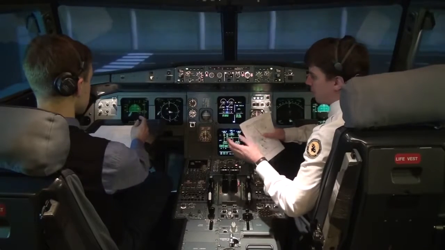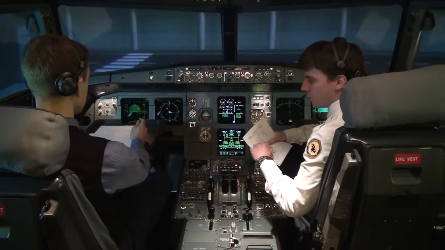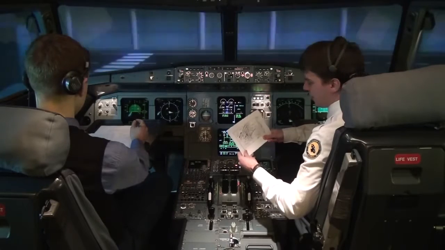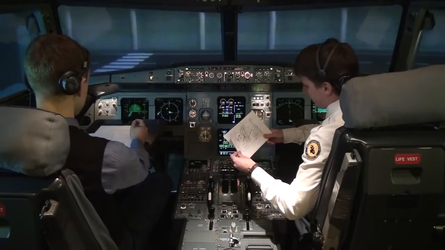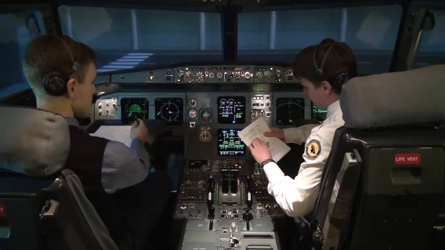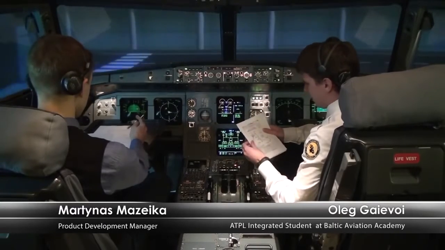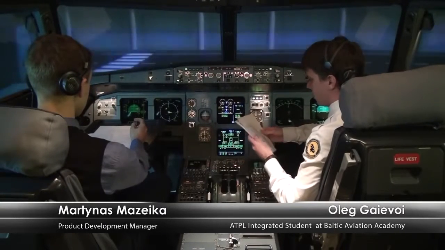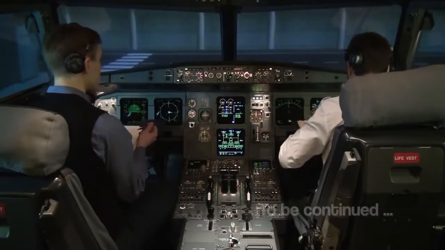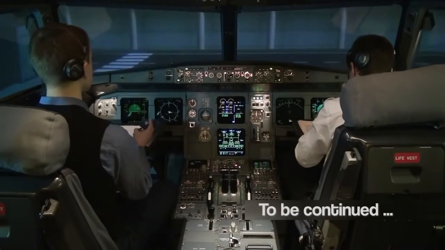In case of some failure before V1, Captain will apply full reverse and full brakes. In case of something after V1, we will try to stay in the air. And then we will do SPI 2 Juliet departure, finishing at SPI VOR. Basically, that's all. Any questions? No questions. So we can continue. Okay, takeoff briefing complete. Okay, we can start with the ground and pushback and then start up.